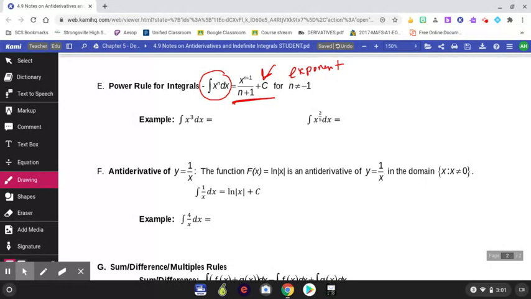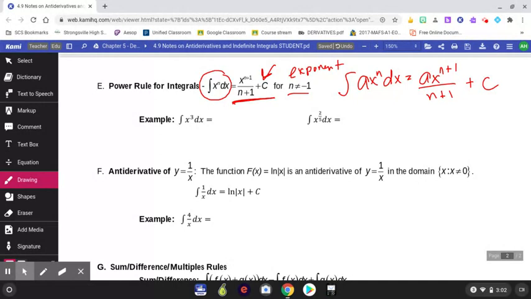that are not -1. And that's actually going to be the issue that we are going to deal with in part F. Okay, I'm going to just make an adjustment to this. And so on the front, we said if I had a x to the n dx, that the antiderivative would be a x to the n plus 1 divided by n plus 1, plus c. So if I have a coefficient, it doesn't change anything. That coefficient just comes along with that particular part of the function.